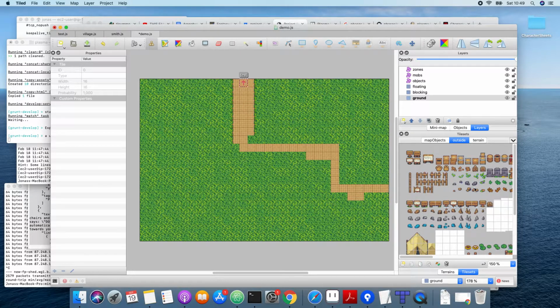So let's see what happens if we try to add a stone, for instance. It replaced the grass tile, and so now there's a big hole in our tile set. We don't want that, so let's undo that. So what we want to do when we layer something on top of the ground tile is we add a new tile layer, call it ground 2.